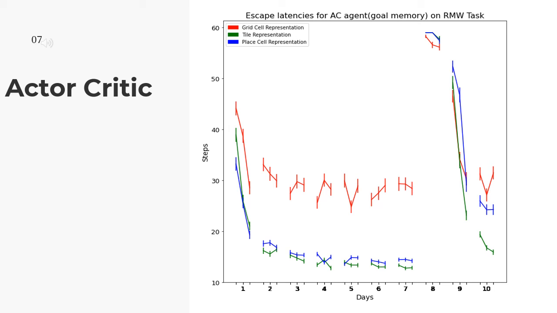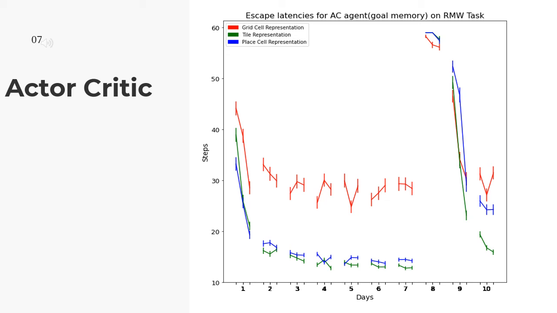As can be seen in the plot here, both the place cell and tile coding agents require a longer time to match their performance to before the goal was shifted in day 7. However, the grid code agent is able to adjust quickly to the new goal position in the environment and therefore doesn't suffer from the interference of its previous experiences.